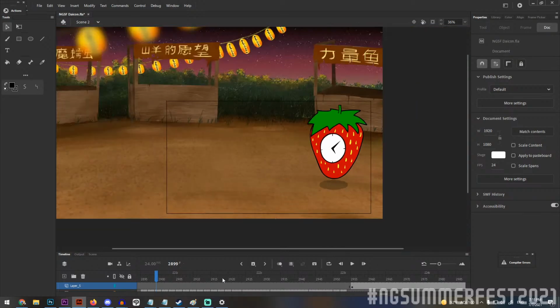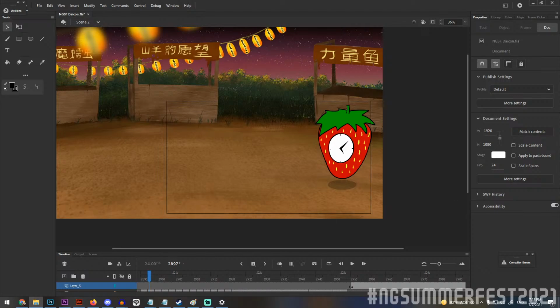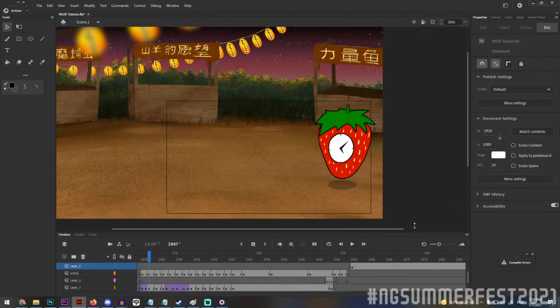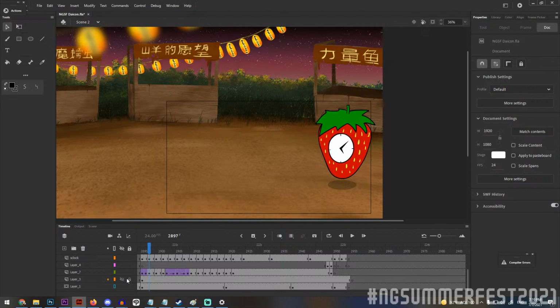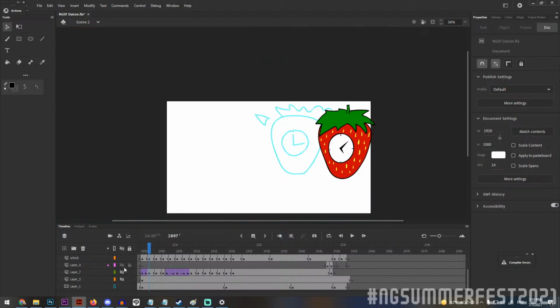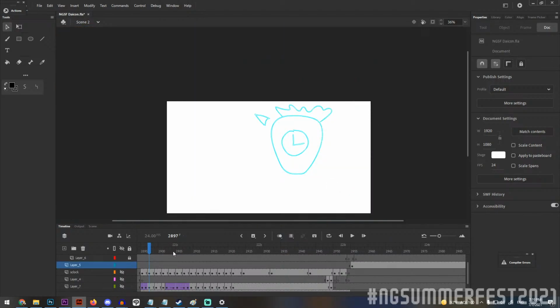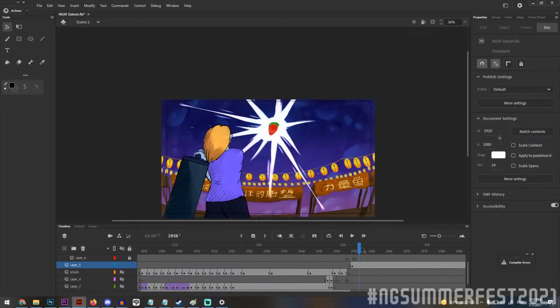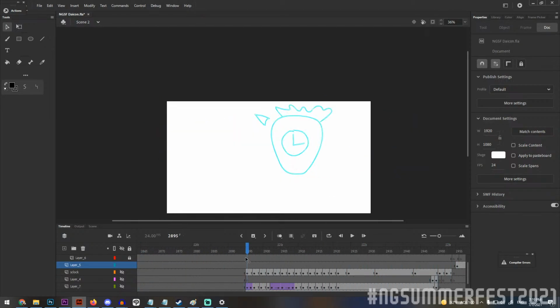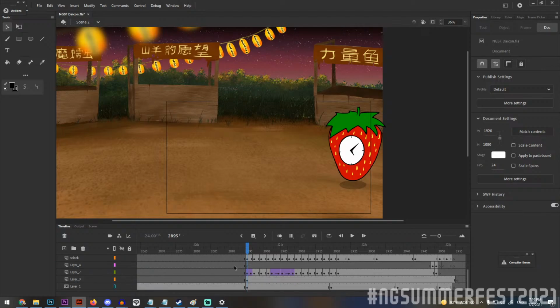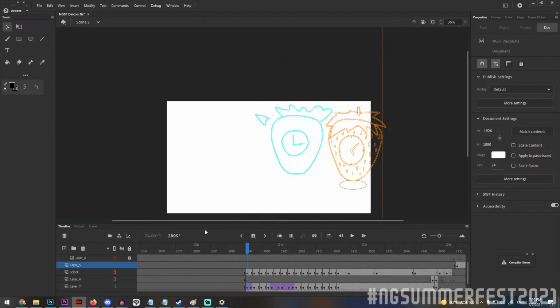In this case, I copied all of the frames from the original storyboard and pasted them here. And then we have the animation for Strawberry Clock. So once again, let's hide these layers that are not the storyboard. And we could see my original, bang, right? Now we're going to go ahead and do that again, but turn these layers back on. And so it follows the orange outline and shadow you can see here are the final product. The light blue is the original storyboard rough.